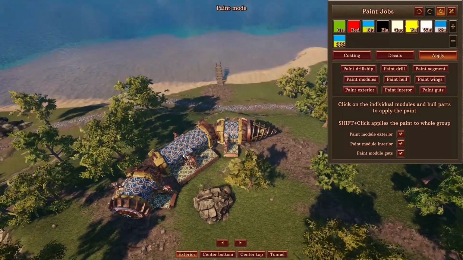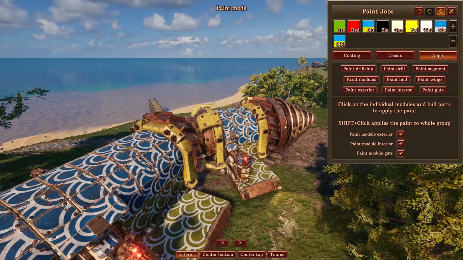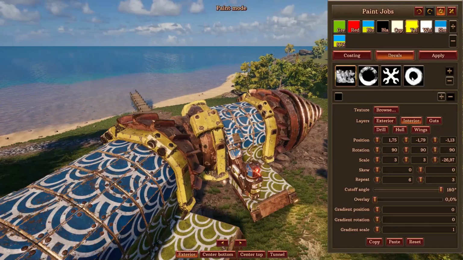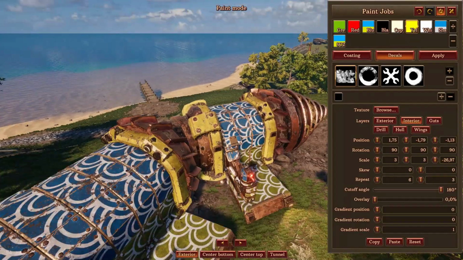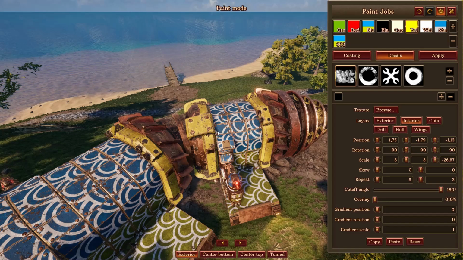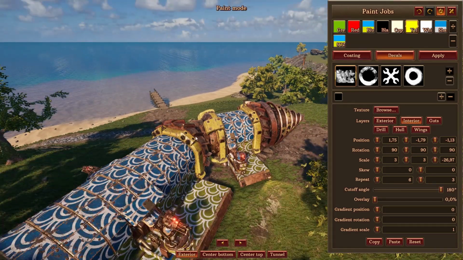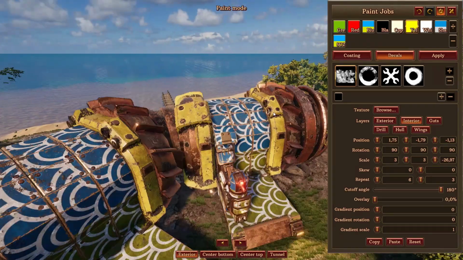Also keep in mind that now we have, let's say, 5 different paint jobs applied on this dropship, and every one of them has their own 4 decals. So if you want to play even more with the design, you can actually apply different details, or even, like, let's say, these decal structures on every different paint job that you have on the ship.